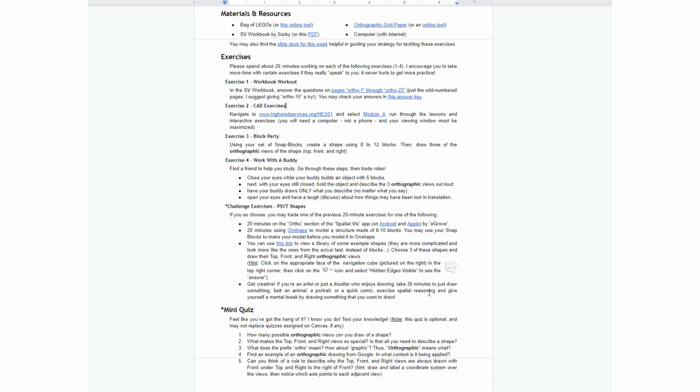I'm only asking for an hour of your time on this, and it doesn't all have to be at the same time. The thing that I want you to do is that when you're done, save all of your materials, right? If it's on the computer, take some screenshots of it. If it's on paper, take some pictures with your phone and upload them to the Canvas course that I have. There's an assignment labeled Assignment Week 1 Orthographic Views, right? That's where I want you to put all of your pictures so that I can take a look and see that, hey, it looks like this person put in an hour of time this week.